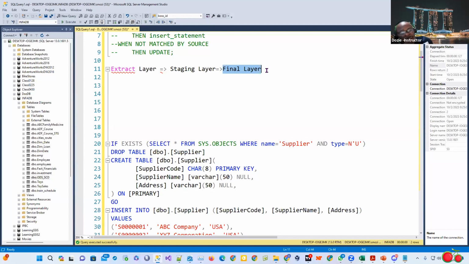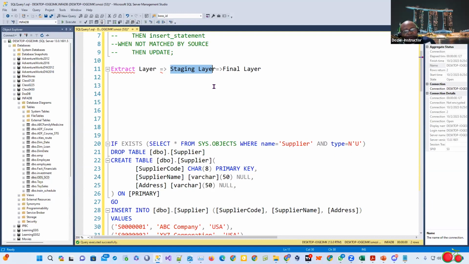So overall, unless there are some other things going on, most times you're going to match the final data with the staging data. Most times the staging layer data is the source. The target is going to be your fact, your dimension, or any other table that you want to apply the logic on.